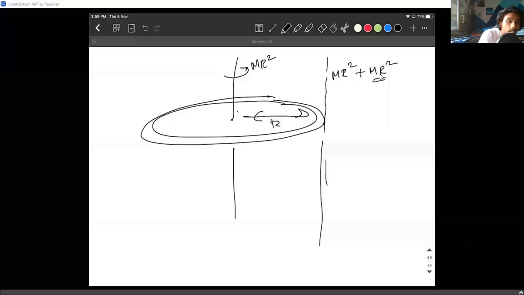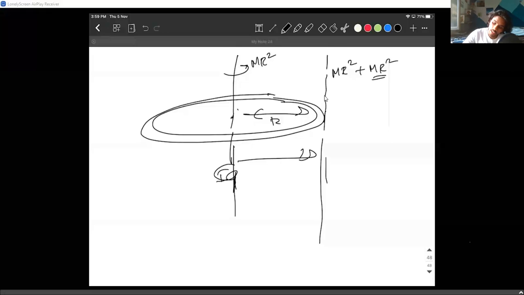Let us look at more bodies now. Does this thing apply to all bodies? Yes, the parallel axis theorem applies to all bodies. One of the axes must be about the center of mass for sure. About the center of mass, it definitely applies to all bodies, even for a human body. So that's not a problem, just from the center of mass.